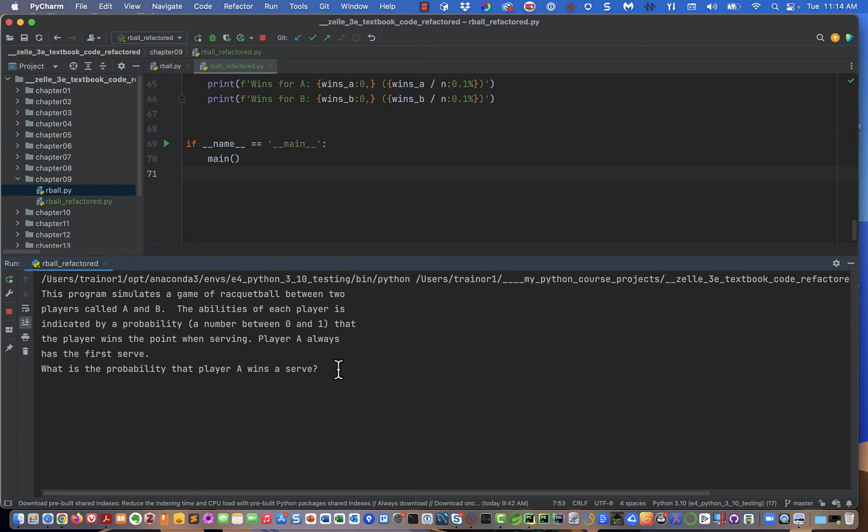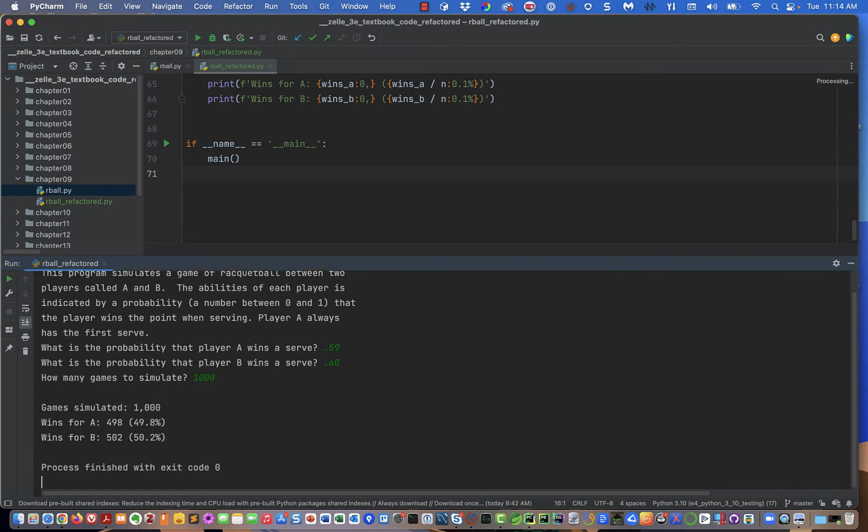If player A wins 59% of the time, and player B wins 60% of the time, and let's do 1,000 of these.